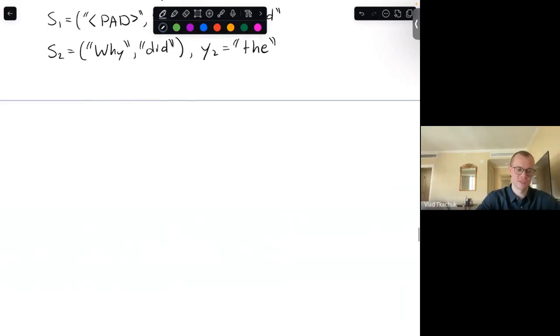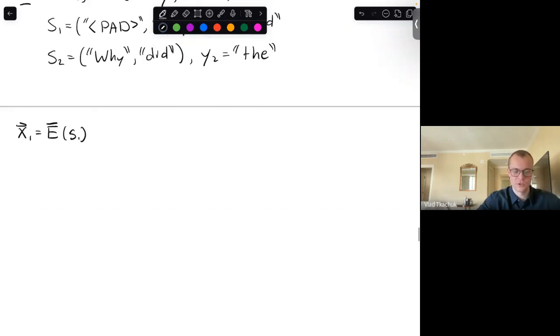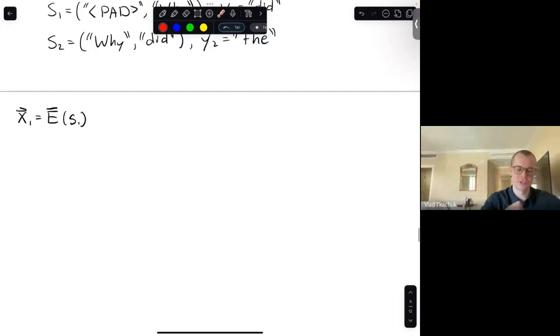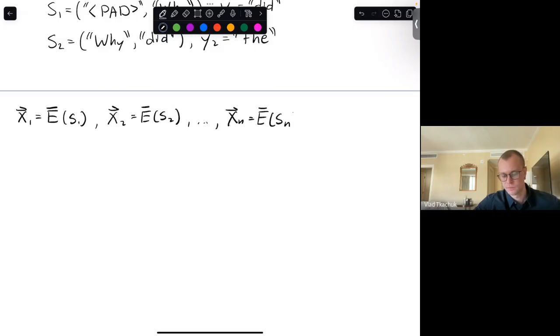Okay, and then finally what's left is to convert these to vectors. So to get x1 to xn, you end up converting x1 as just the embedding concatenation function of S1. So you just pump this through the embedding concatenation function, and you get a vector in R of D. And you do this for all the x's, so you do this for x2 up to xn, and you end up with your n inputs. These are all in R of d plus 1.